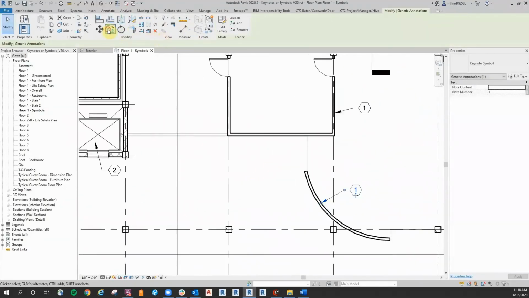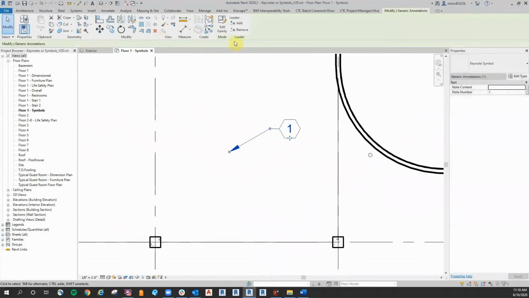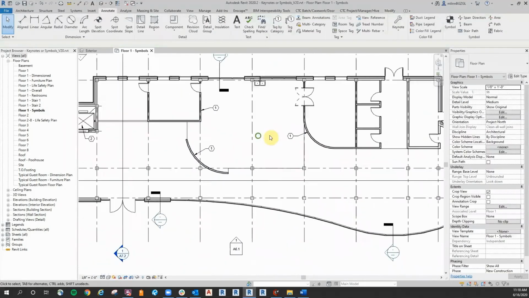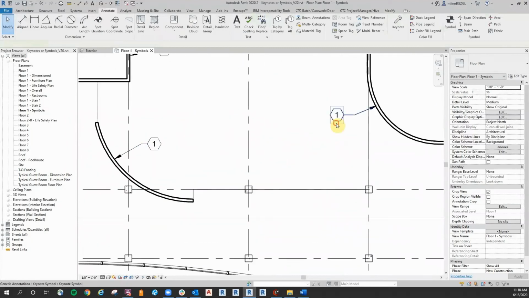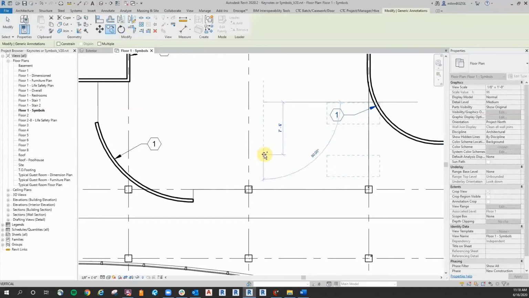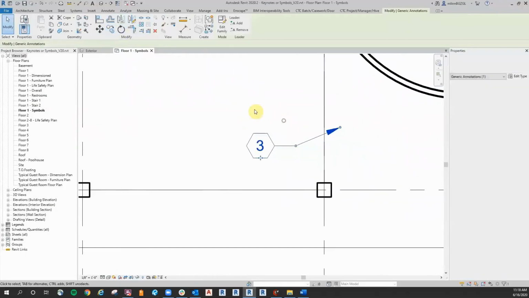I'm going to point at that wall. Copy one, point at it. Let's see, I'm going to actually just switch the direction of this leader so it's pointing to the other wall. Again, they're all 4 7/8 partitions, so they should be the same. So 1 makes sense. All right, I'm going to copy this one down and give it a number 3, and then point it to the column.